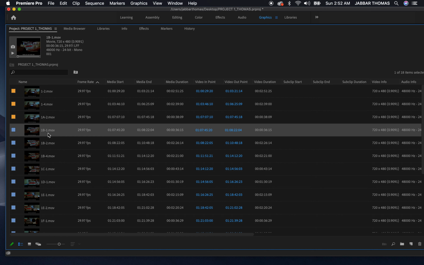And now you can understand why that 1A2 is so wrong. Master shots don't get letters, master shots just get numbers. 1A2 would imply not only that it's not a master shot, but it would also imply that it's from a different camera setup location than 1-2 and 1-4, which it is not. So 1B1, 1B2, 1B4, and 1C1 are all from the same setup, and so they're all over the shoulder from Roth to medium close up. And so we're going to give them the same color label.